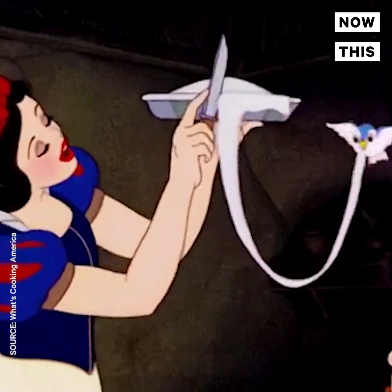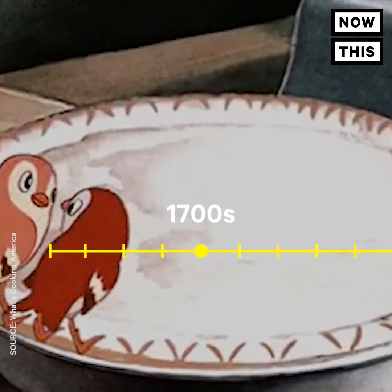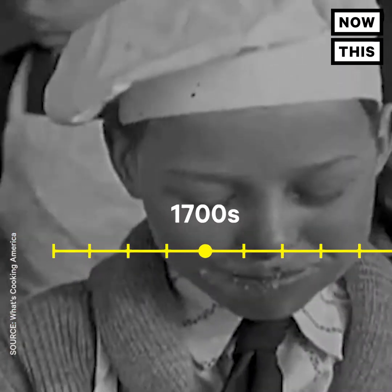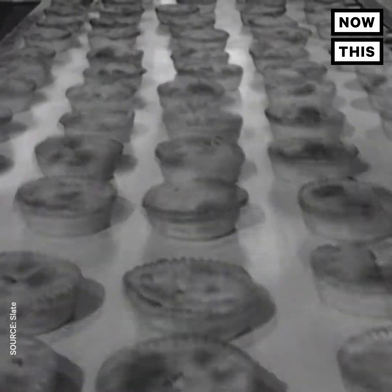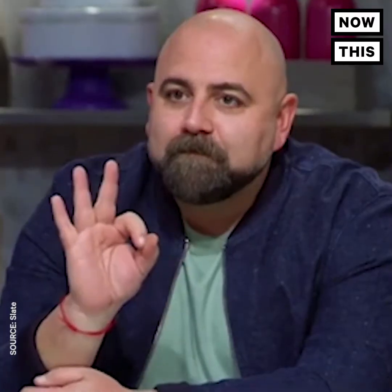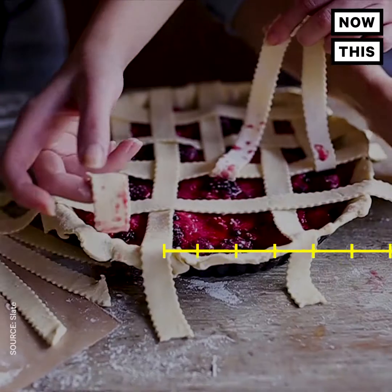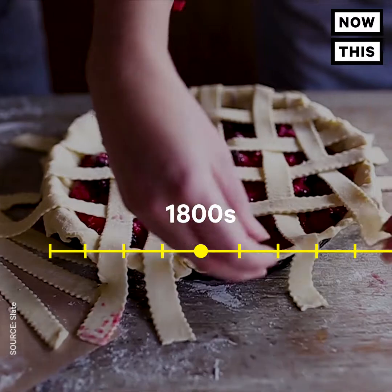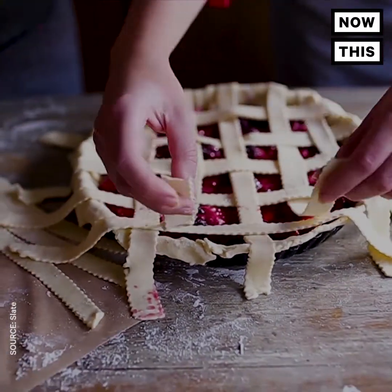The colonists saw pie as a way to make the most of their ingredients, and pies still weren't sweet. By the 1700s, pie was served with every meal in America — and not just for dessert. George Washington's favorite pie had a sweet bread filling — organ meat. Pies finally started getting sweet in the 1800s, when sugar went from a scarce resource to being common and cheap, as the U.S. started refining sugar.